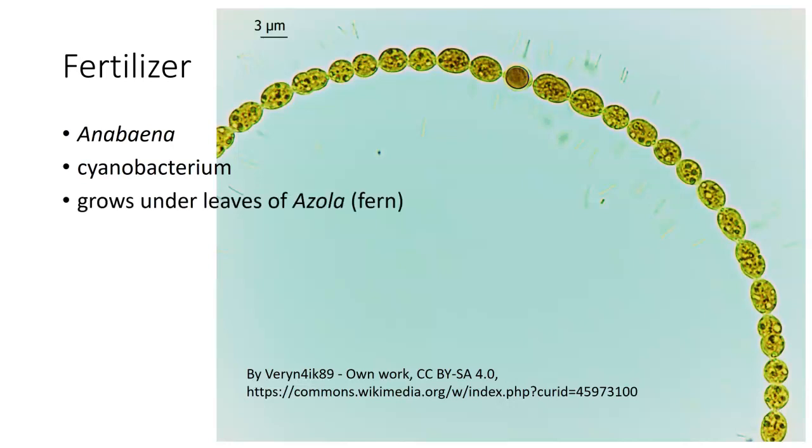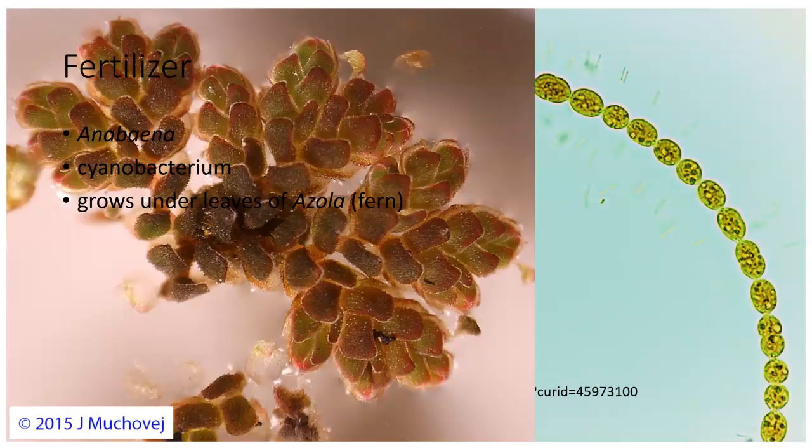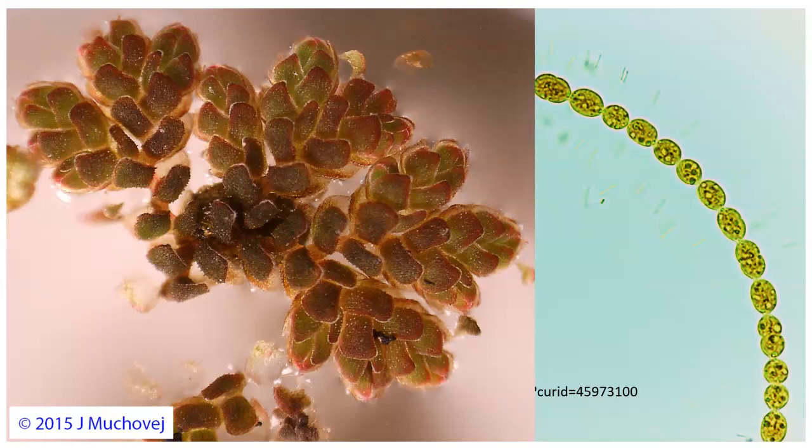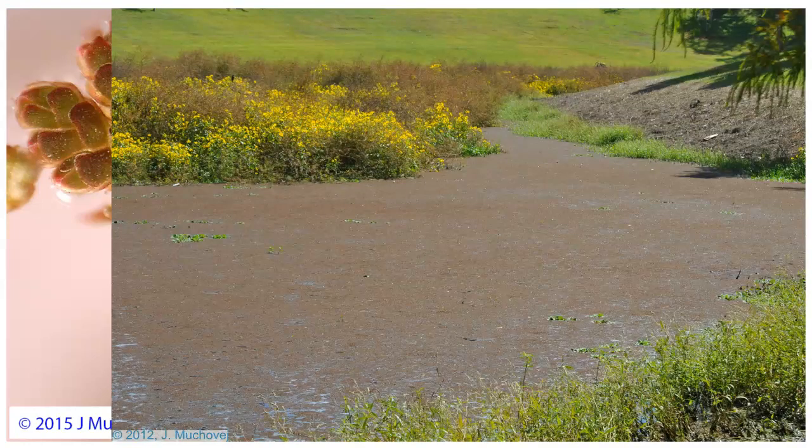It also grows under the leaves of a water fern that's called Azolla. The Azolla looks like this. It is a little fern that grows on the water. This is no more than about 1/4 of an inch in size. You can see that it's a higher plant. It's got a little bit more structure to it than the algae. The association of these allows for nitrogen fixation. These will now have a higher nitrogen content, so this material can be incorporated in. This is a pond growing with Azolla and a few other things on top of the water. You can see how much of it actually you've got. These can be quite interesting to use as far as a fertilizer goes.